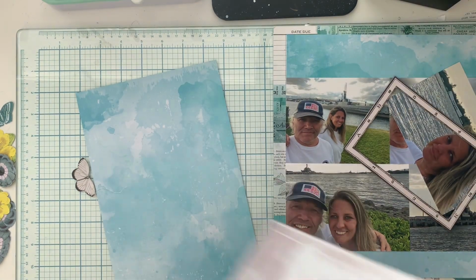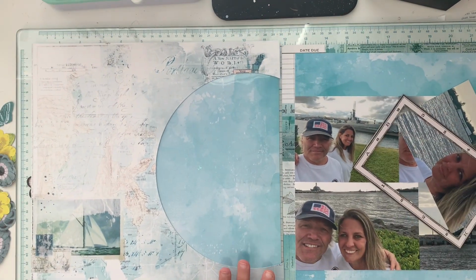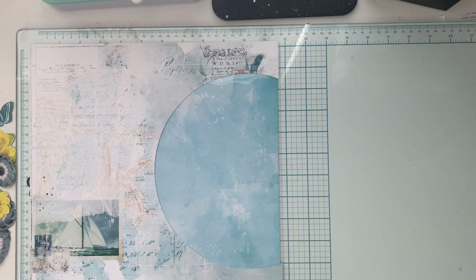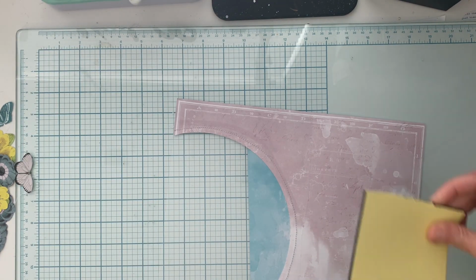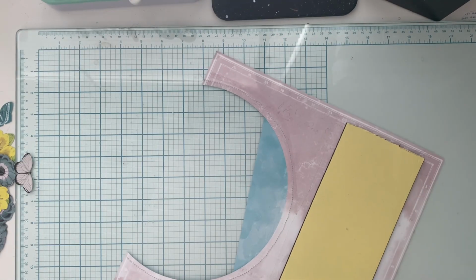So what are the collections y'all are playing with right now? What are you enjoying using? I'm interested to know. I know there's a lot of really fun new Simple Stories collections out. I think there's a Pink Fresh Studio collection out. There's another Pink Fresh Studio travel collection that Michelle's getting in the store soon, and I can't wait for that one too.